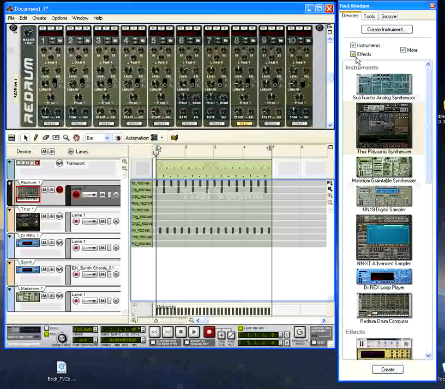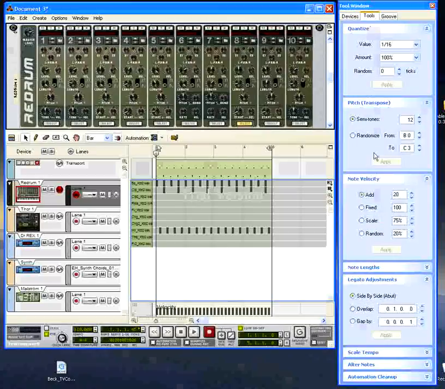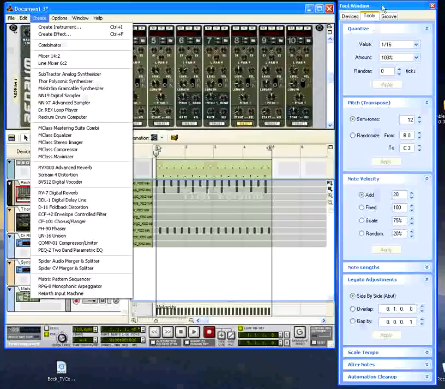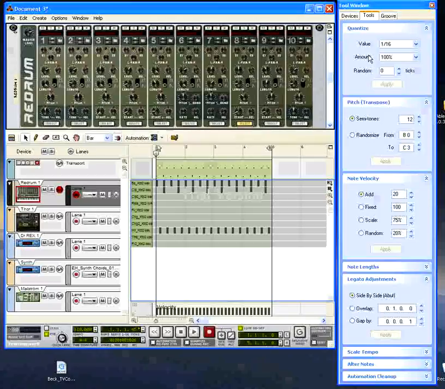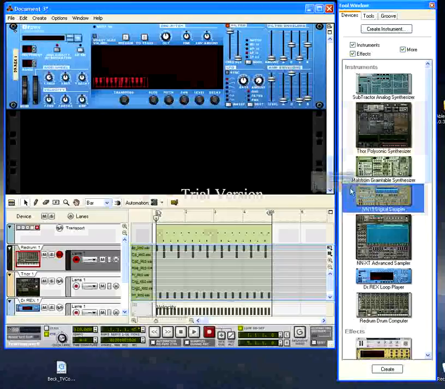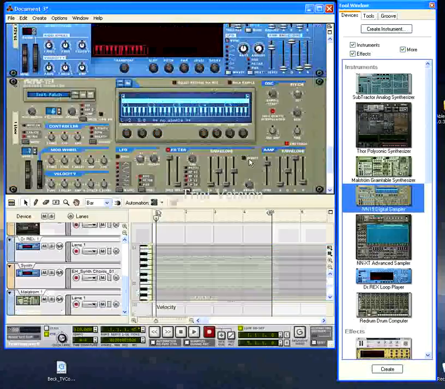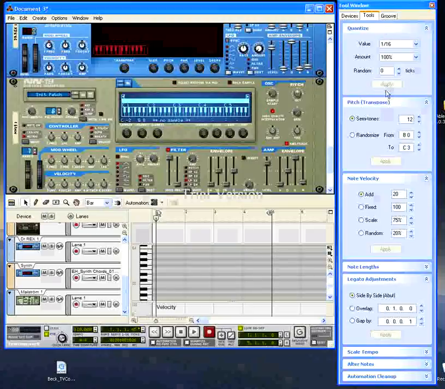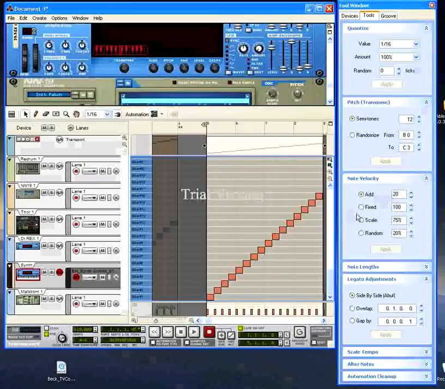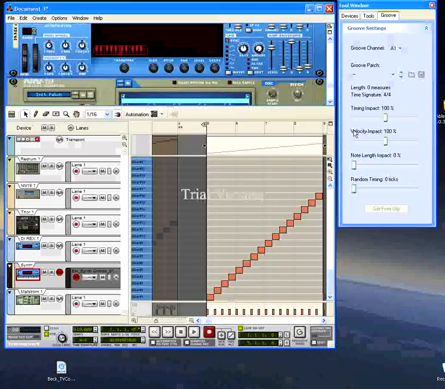The last part we're going to have a look at is our tool window. And our tool window allows us to access little functions inside Reason that you can access through the edit windows in various ways, but it's like a quick way of doing a variety of things. The device menu lets you just drag devices in, a visual representation of the device, into the rack. The tool menu lets you do various things inside your parts with MIDI and quantize and transpose and things that we'll get into later. And groove has to do with different sorts of quantize, which again we'll talk about later.